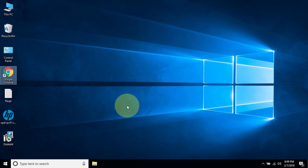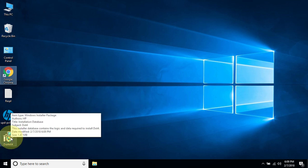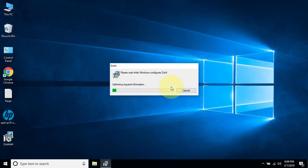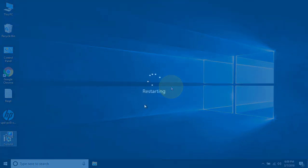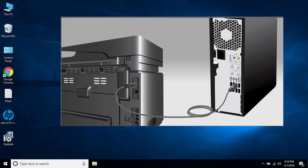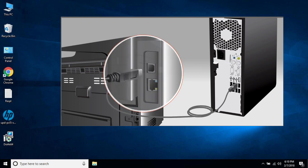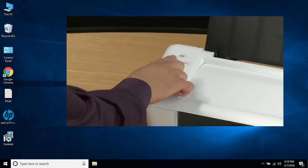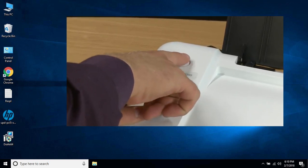If your Windows is Windows 8 or Windows 10, then we need to install dot4 driver. For Windows 7 users, skip this step. Double click the dot4 driver file we downloaded and then click run. After that, restart your computer. Now connect your printer to your computer using the USB cable and then turn on your printer.